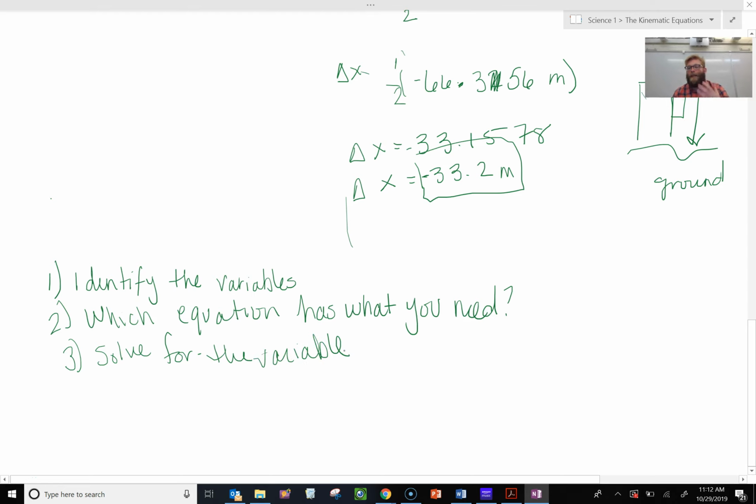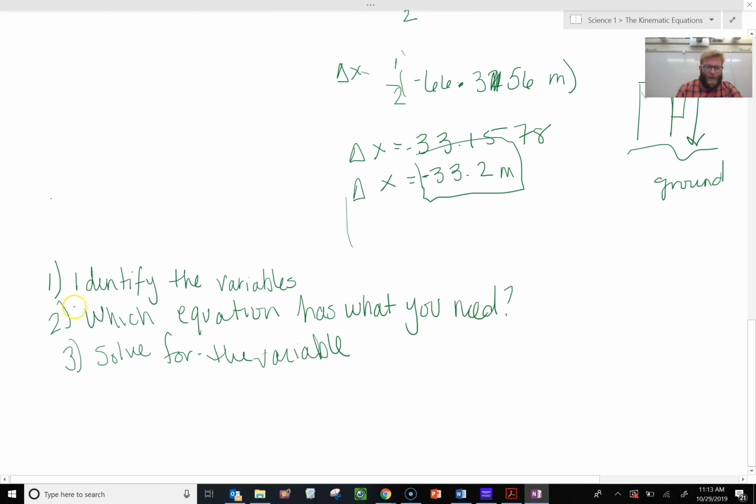So those are the big things that we want to do. Those are the steps that we want to take. What I would recommend you do is practice these questions that you've been given, and see if there's anything that you're getting stuck on, like if you're having issues identifying variables or calculating different parts of the equation. Our goal here is to really utilize these models to help us computationally figure out what kinds of motions are going on in different scenarios.